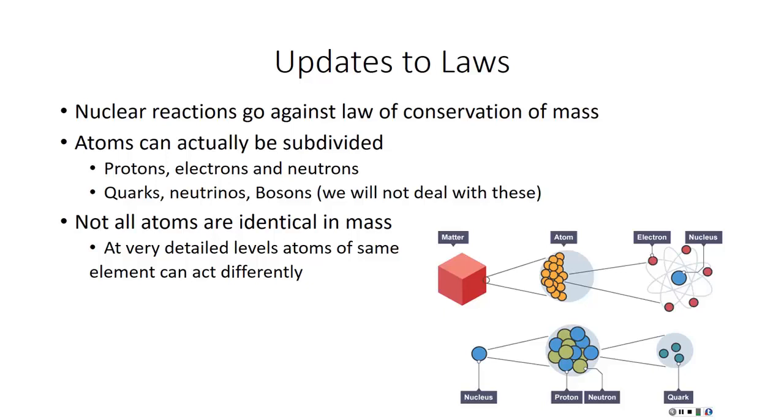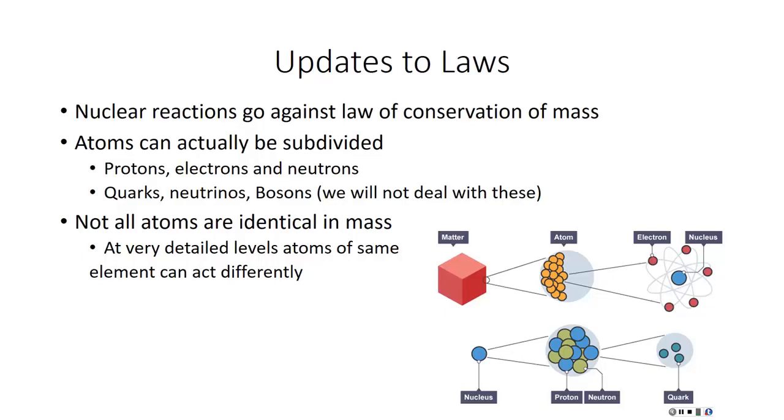You can go further down: quarks, bosons, neutrinos, these types of things as well. We're not going to talk about those at all. If you've heard those terms in any way, shape, or form, good. I'm glad that you've been exposed to them. We are not going to use those in this course in any way, so we don't have to worry about those.